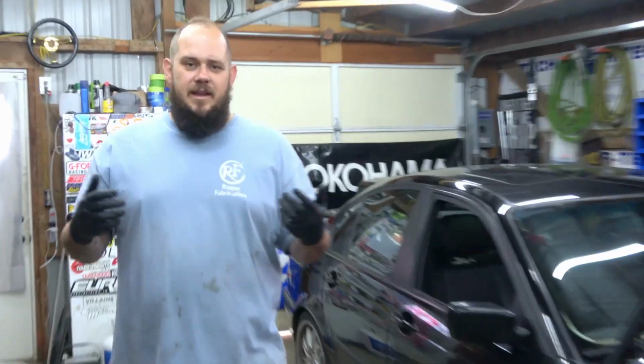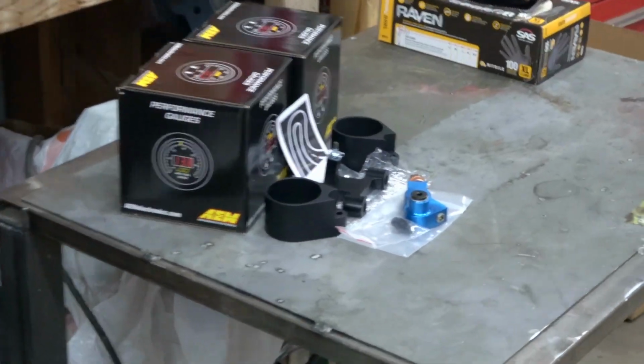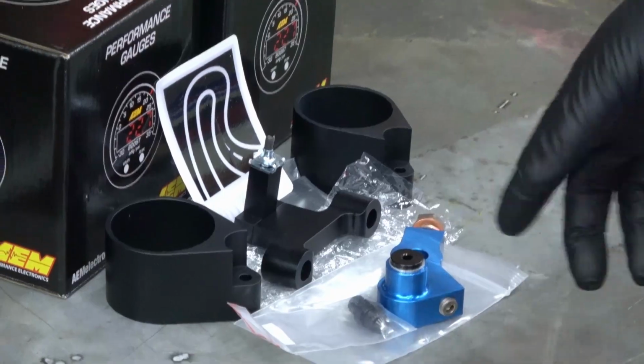We're going to be doing yet again another awesome product install. Today we're going to be doing the Rally Road oil distribution block so that we can install a pair of gauges. The reason we need this is we want to add an oil temperature gauge to the car. Once oil gets hot, it really likes to kill the engines in these cars, so we want to make sure we're able to monitor that at the track so that we can cool things down when we need to.